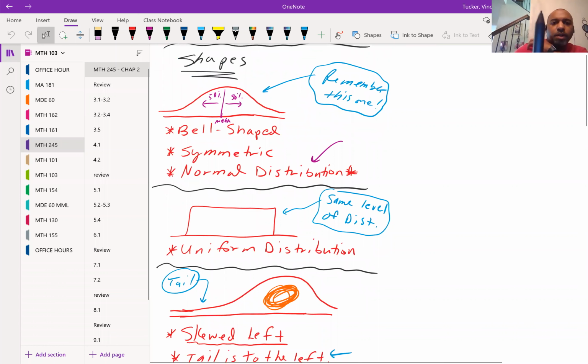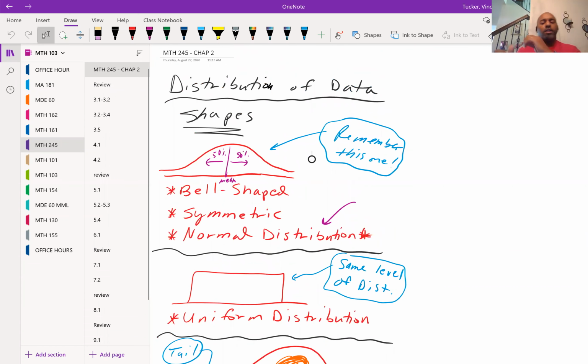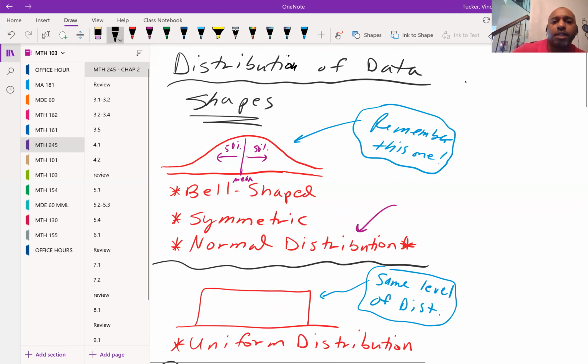All right, let's just start right here. Now, in your definitions, remember you got chapter one and chapter two definitions that will be due. I think I told you guys the 19th. Yep, next Wednesday. You're probably going to come across the distribution of your data and these shapes that you will come across.